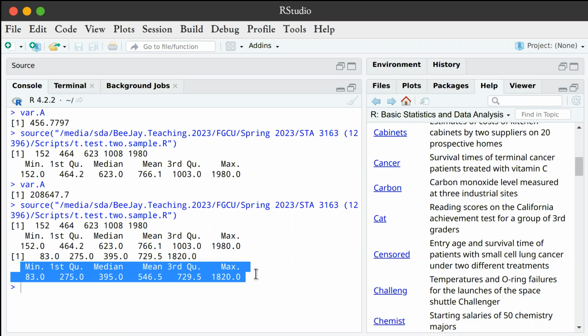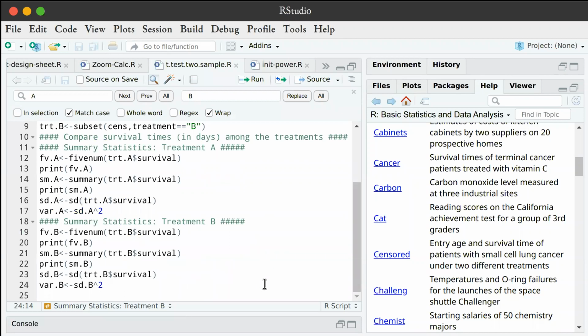Okay, we know our research question, our objective, or the hypothesis.